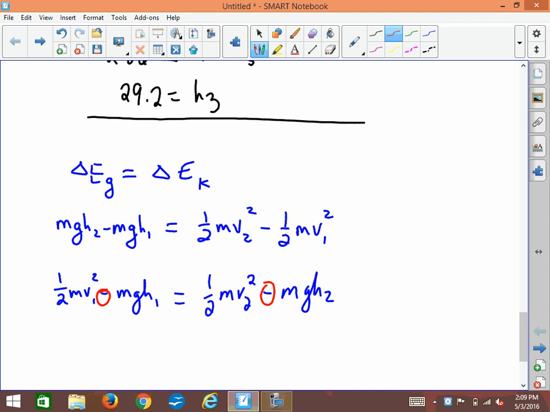And the reason for that is because some of these changes are gains and some are losses. And so the minus sign is distinguishing whether it's a gain or a loss. Like for instance, you're going to lose height. So you're going to lose MGH1, right? And you're going to gain speed, so you have a positive V2. This would be considering the energy as gains and losses, which is harder to determine, I find. It's harder to tell who's losing and who's gaining.